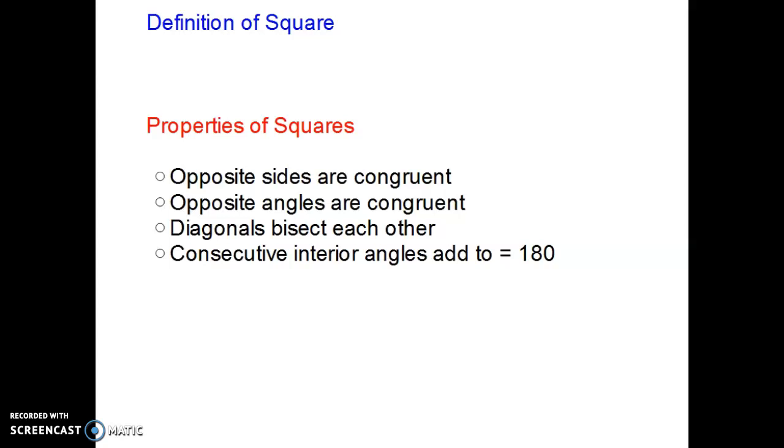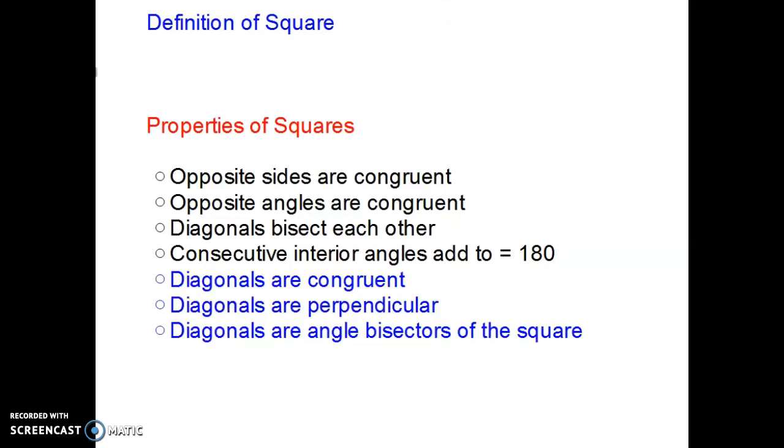And then the last shape we're going to look at is a square. So the definition of a square: four-sided figure, it has 4 right angles as well as 4 sides that are congruent. Since a square is a parallelogram, it takes on all the properties of a parallelogram. Since a square is also a rectangle as well as a rhombus, it takes on the other properties we just discussed about the rectangle and rhombus. So there are 7 additional properties that all squares have.